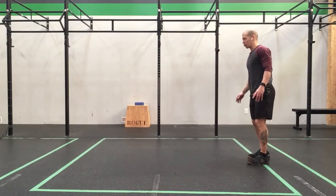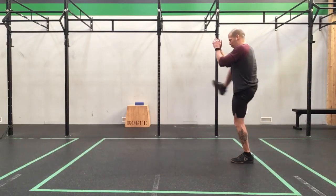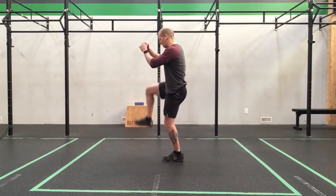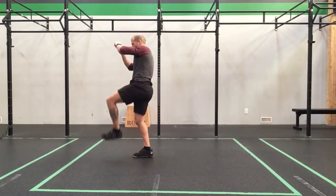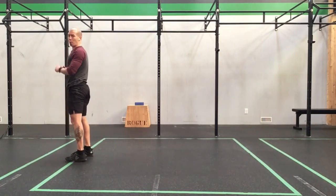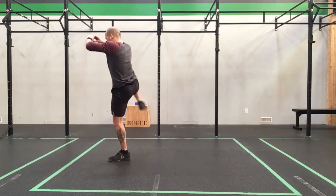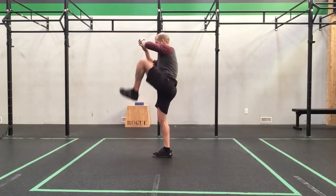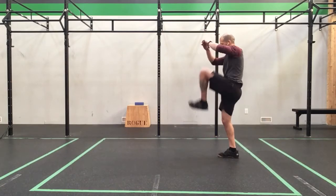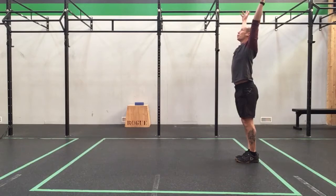Good. Now from here, let's have our hands up. Let's pretend like we're stepping over a big fence, big circle. Pick that leg up, pick that leg up. And again, one more time. Then we're gonna go backwards, big circle back, big circle back, and circle back, one more time, circle back. Good, big stretch, big clap.